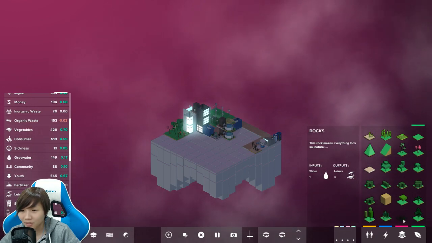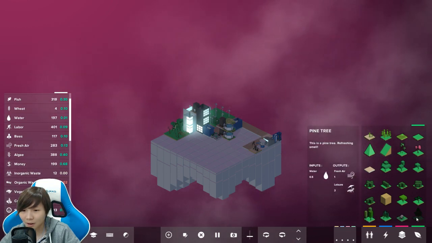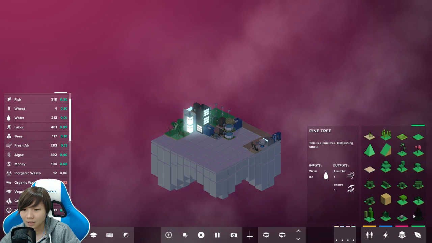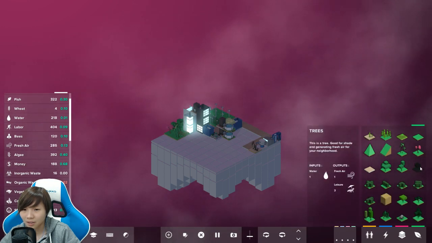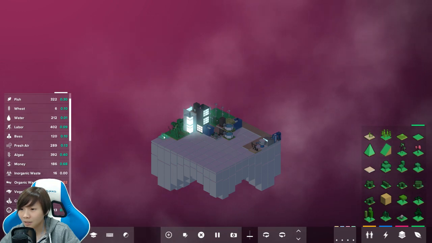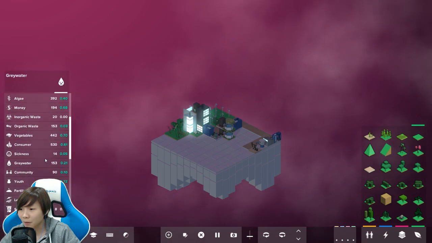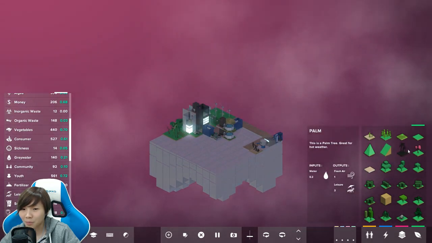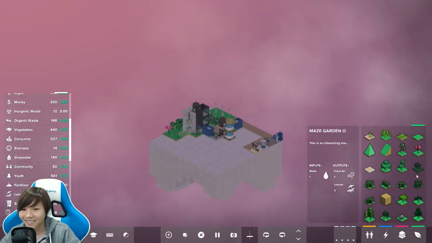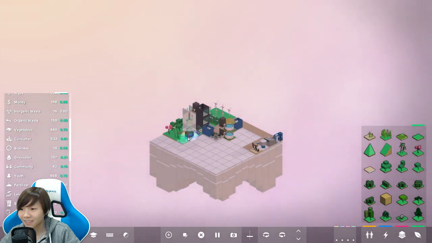Rocks. No, I don't have that much water. People really like rocks as well. That's crazy. Enjoy some rock. I gave them the rock. They want more rocks. But I want to make it look pretty. Maybe maze garden? There you go.